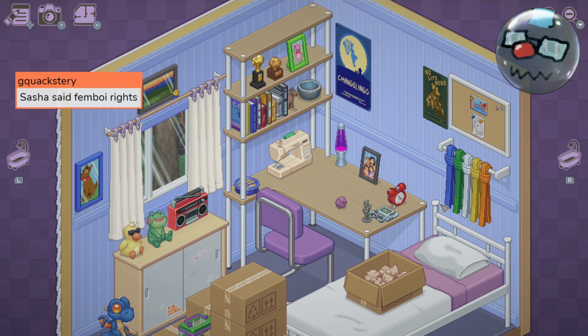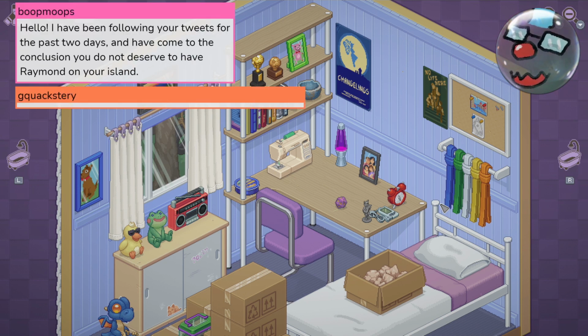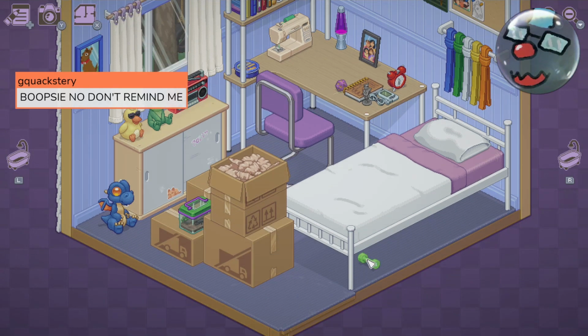I gotta sneeze. Oh, bless me. You did not deserve to have Raymond on your island. That was a moment. He is my comfort character. Is that what they said? You know what? We all laughed, but he was correct. They didn't deserve Raymond.